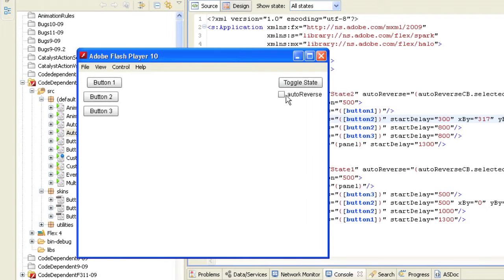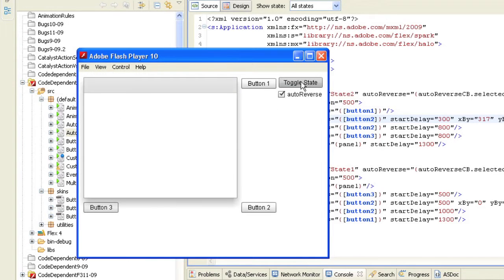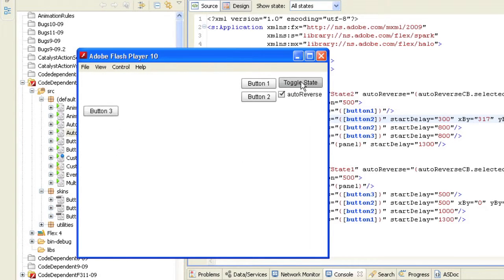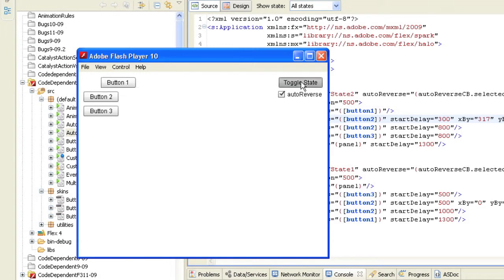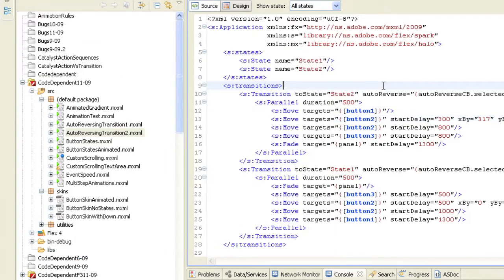So we can add autoReverse capability to this animation as well, simply by selecting the checkbox here. And that moves the buttons out of the way and will automatically determine on the fly where we are in the from and to reversing animations for the transitions, and it'll do the right thing in the UI. So no matter which part of that sequence animation we're in, we can go ahead and start the new animation from that same point in time.